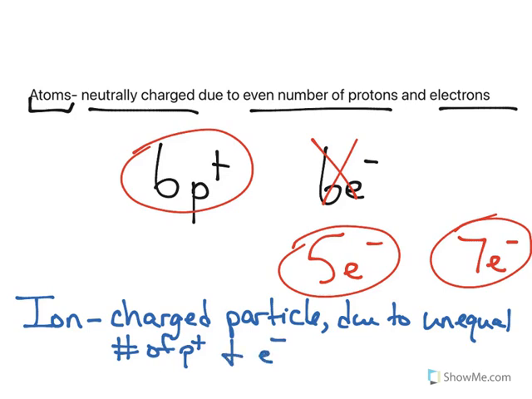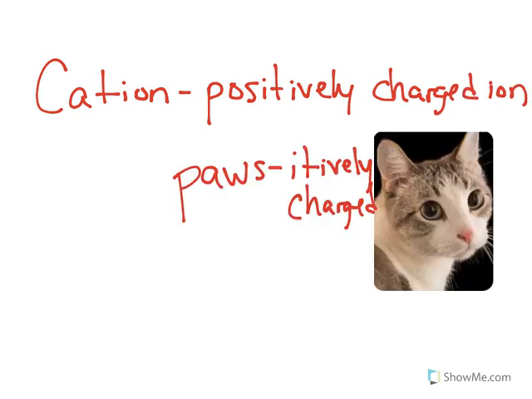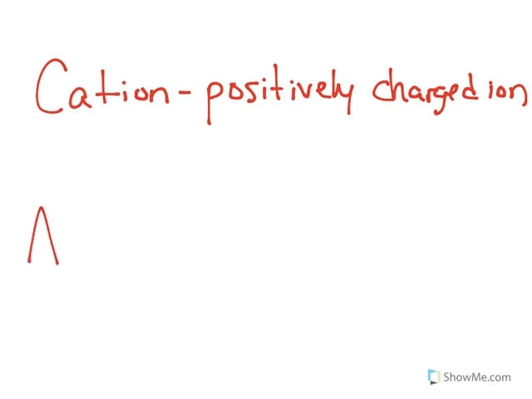So it then goes to think that, well, an ion could be positively or negatively charged, and you're right, we need to identify and define those. So we'll start with what's called a cation. A cation is a positively charged ion. This is easy to remember because a cat has paws and a cation is positively charged. Yes, hysterical. Well, the opposite of that is called an anion, and anions are negatively charged.